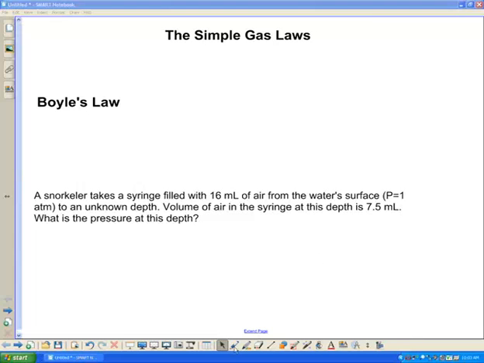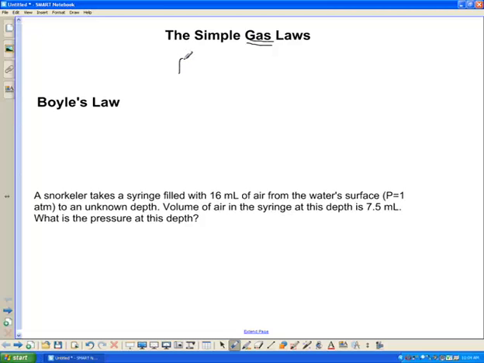Alright everybody, this is going to constitute the first in a series of videos about gas laws. Now some of you may have seen this sort of stuff before, but for those of you that haven't, let's start from the basics. Whenever you're talking about gases, more so than when you're talking about solids or liquids, there are several characteristics of gases that we want to be able to study if we're going to answer questions about them.